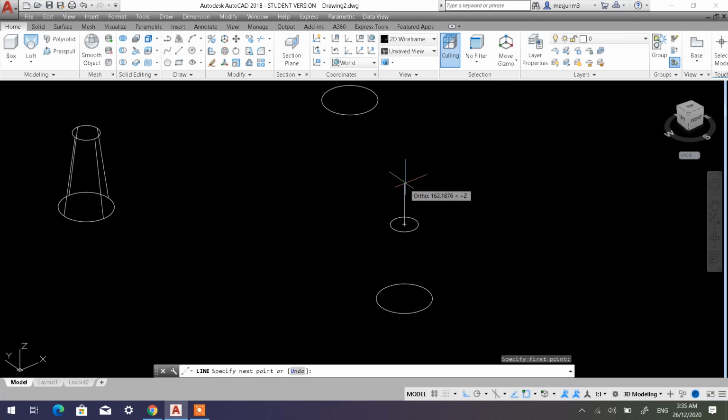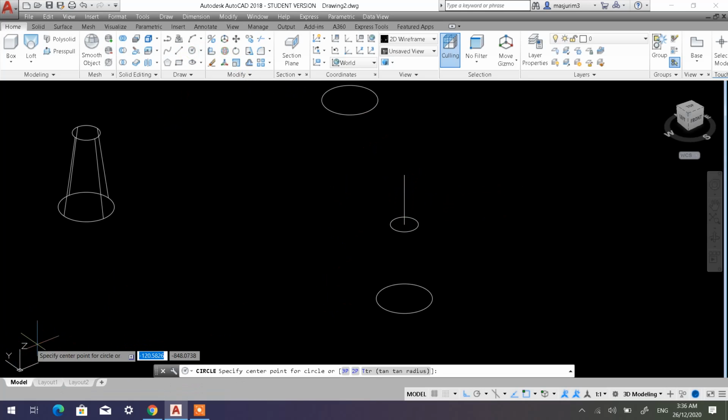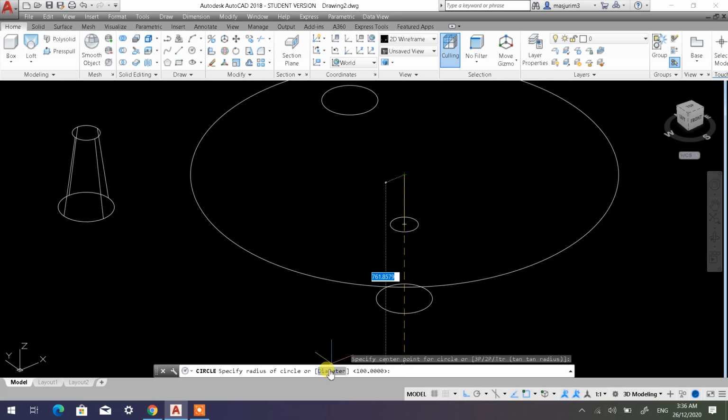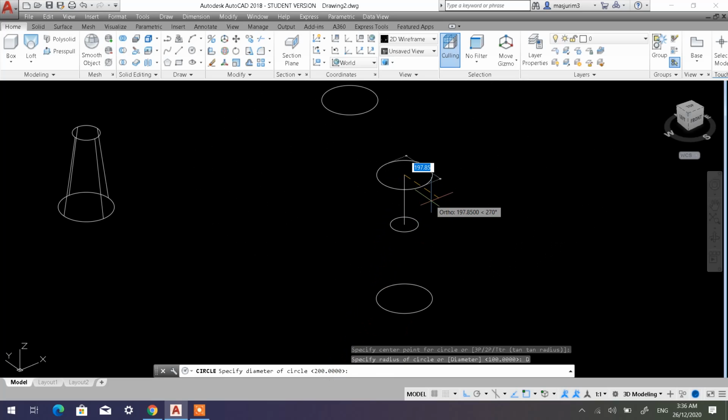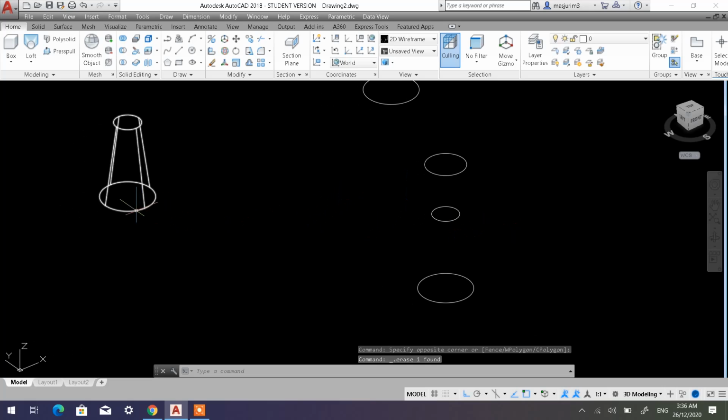I'm going to start from here. Let's say bahagian atas ni I'm going to make 200 jarak dia, and then I'm going to create my circle pada satah XY. Katakan diameter dia, now I'm going to make it a bit bigger, 150, for example. So I'm going to eliminate this guideline.